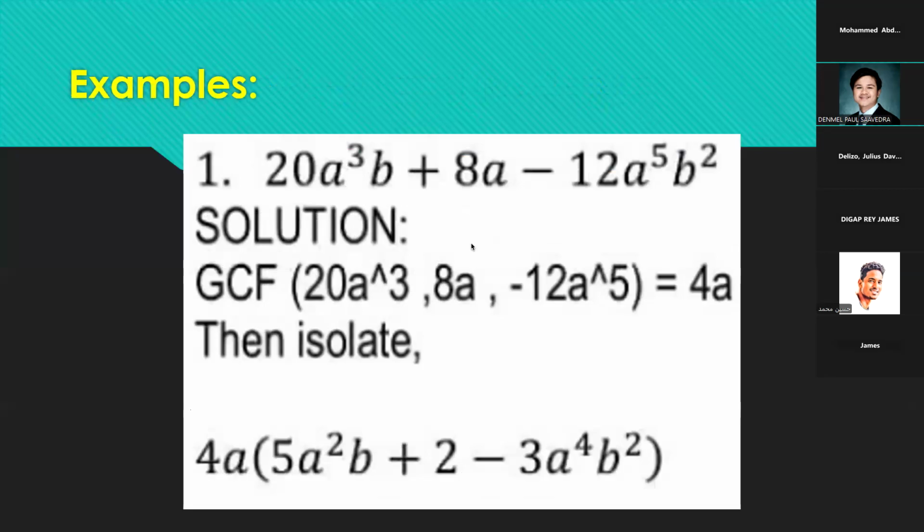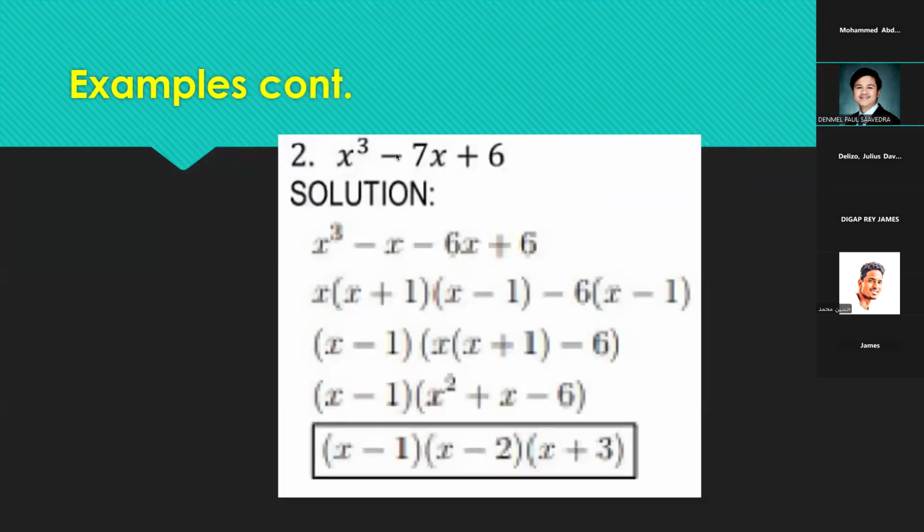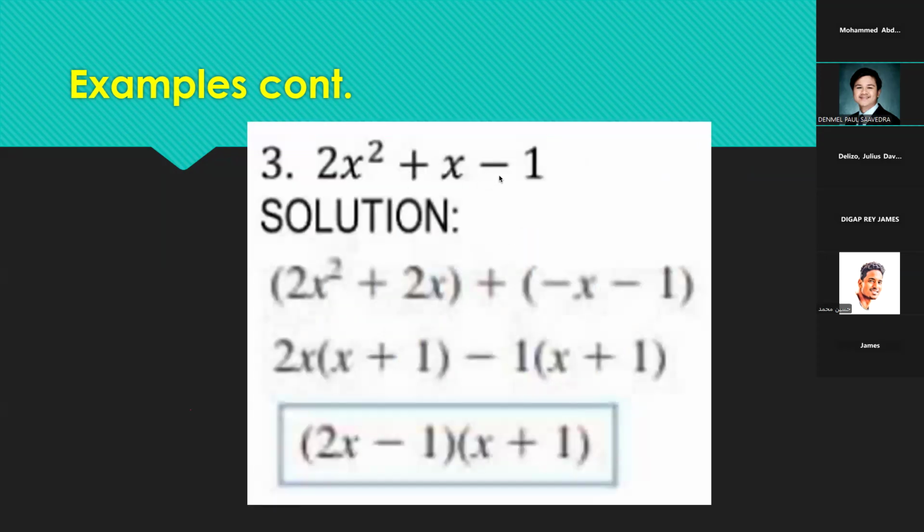Same here: from plus and minus, we have two terms now, 4a times this. From this, we have negative plus into 3 separable expressions. So this is the first one, second, and then third. This one, plus minus, into 2 separable expressions. So it's how you use your critical thinking and come up with a way without changing the value. We're just tweaking it, by making it 2x minus x, which is just the same as x. But of course you must have a reason for doing that.